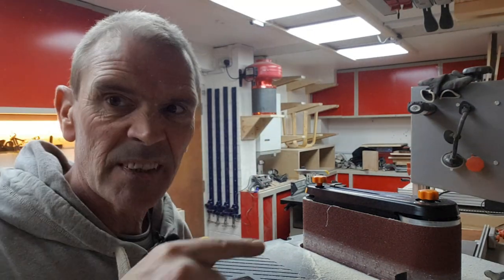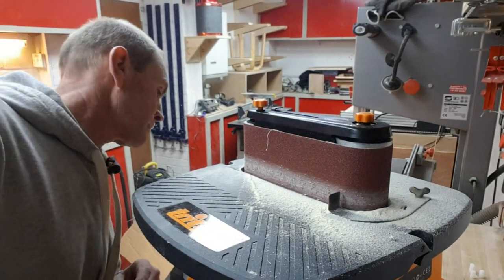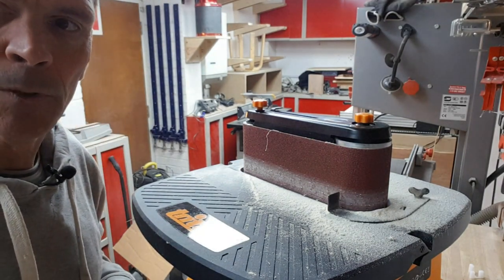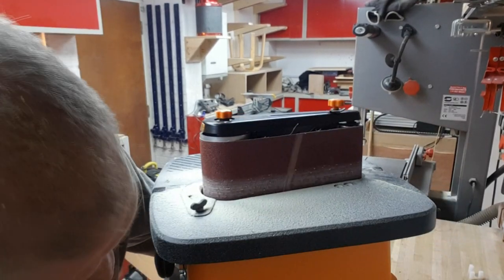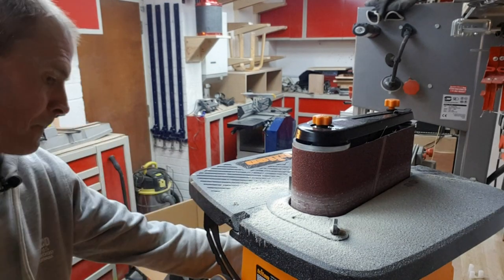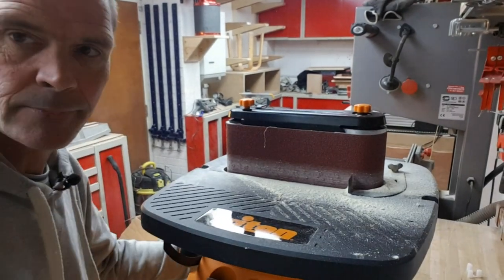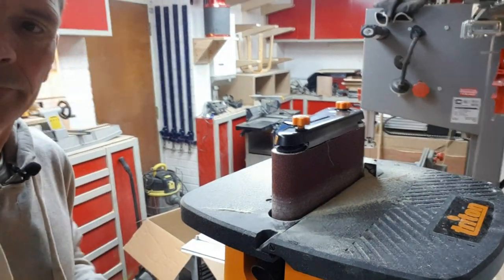Okay, dust. Look at this. So what we'll do is we'll try again. Let's assess the dust situation. What have we got? Is there any dust extraction? Here it is. Can we see?